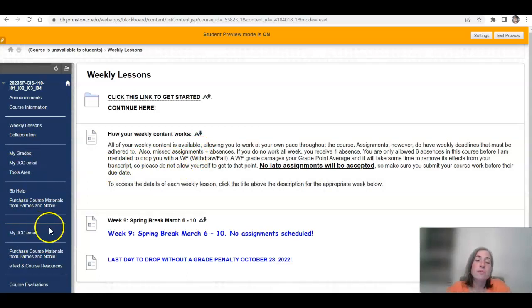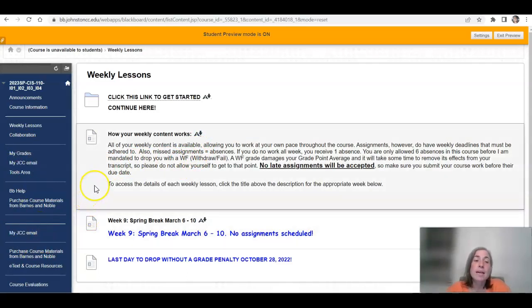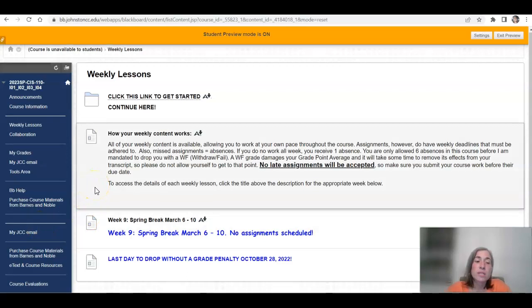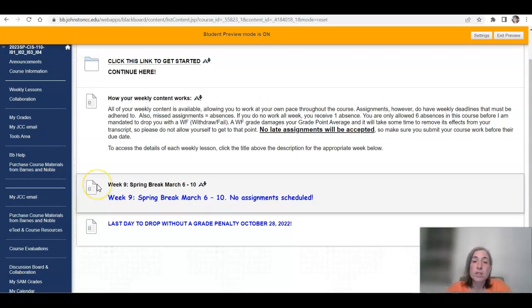There are other helpful links down here for you. One last thing you will need to do is register your e-text. Your e-text for this course is included in your cost of the course, so there's no additional textbook to purchase. You do need to register for the e-text in order to gain access to the lab.